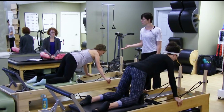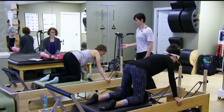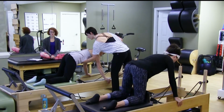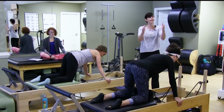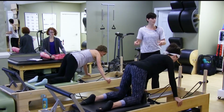And as you come in, ladies, just bring those knees underneath your hips. Don't worry about going past that point. As you continue, I want you to have a little less arch in your back. Right there. Maintain that. Right there. Keep that good lift. There you go. So as they're going back and forth, they're being able to keep that upper body static while they're allowing their legs to move back and forth.